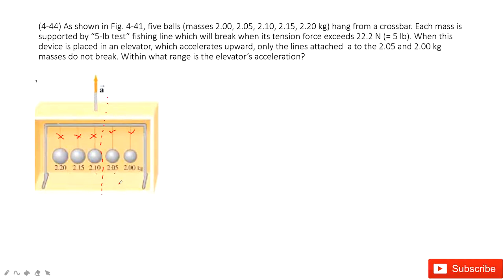And then, in which situation will this fishing line break? It tells us when the tension force exceeds 22.2 N, it will break. So we see the FT max is 22.2 N. So when we look at the object at zero, we can do the first analysis.